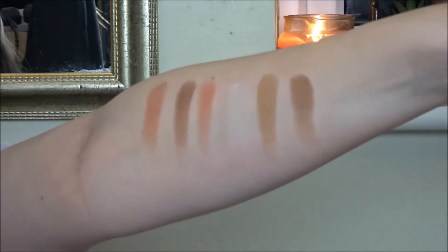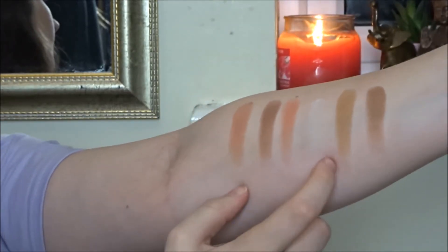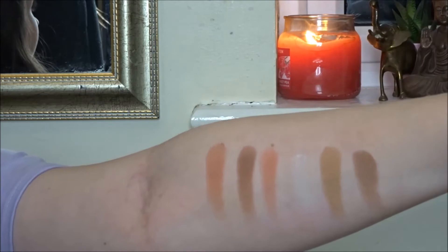I'm going to do the exact same on the other side and then on the tip of my nose. I've swatched the six shades — the first three are the top row and the last three are the bottom row. As you can see they aren't very reflective, and I've seen videos of the genuine palette and they are a lot more reflective. I can't really test the other shades because on my skin tone they won't look like a highlight, they'll just look like a bunch of product on my face.